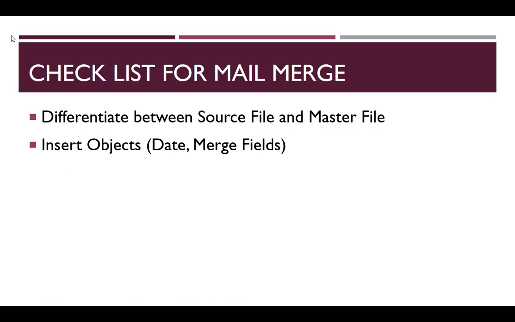Then you need to know how to insert objects, things like dates and merge fields. You need to know how to insert them because they are very vital in a mail merge section. Then the other thing is that you need to know how to filter your information and extract only required data. This is always the case. The first three are always the case in mail merge section.